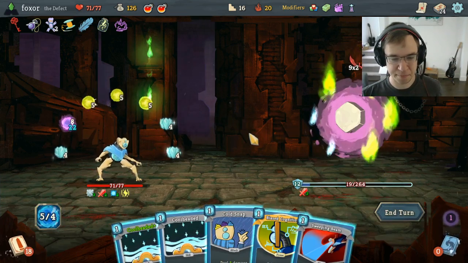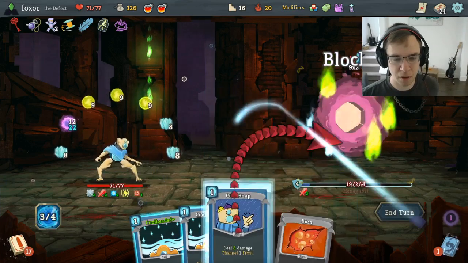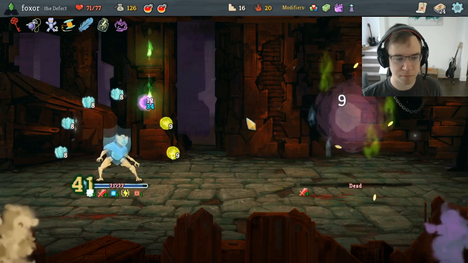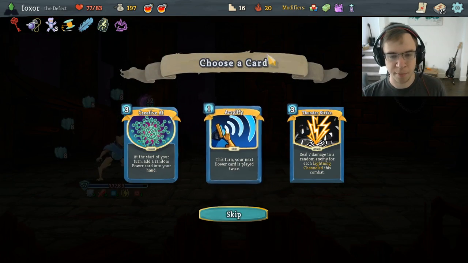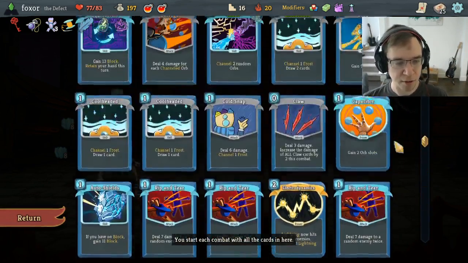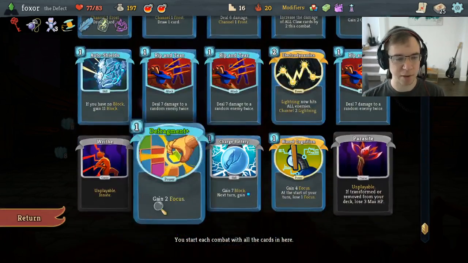Alright, this run's totally over. Whatever. We take Amplify for our Defrag and Electrodynamics and Biascog. Oh, he gave us a curse, so now we've got 3 curses.